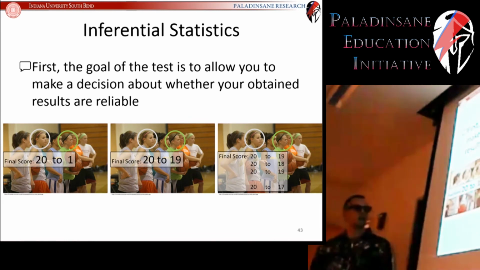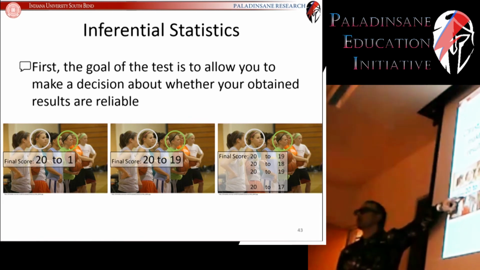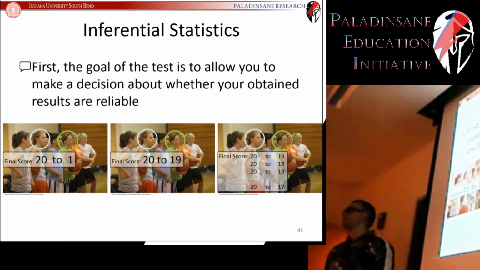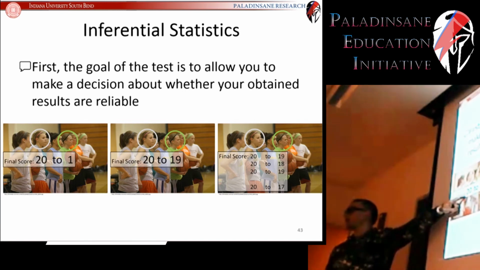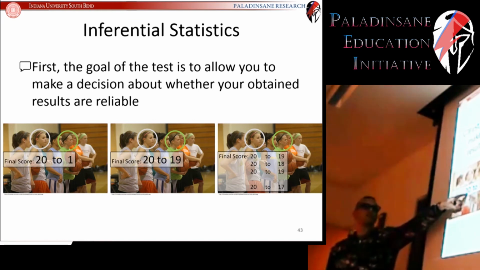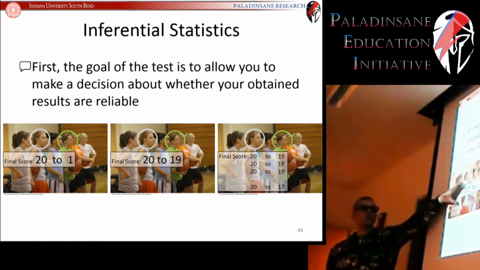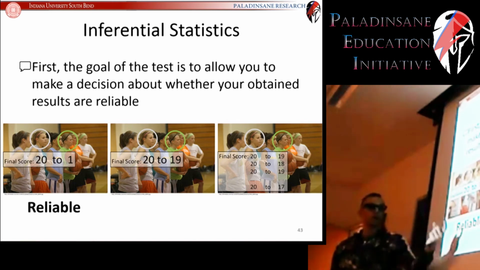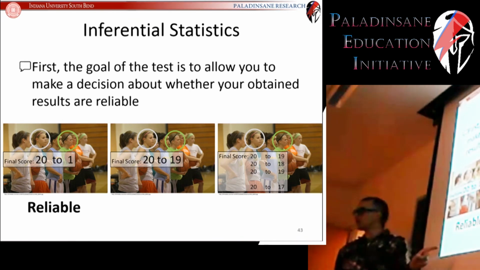So if I saw this game over here and the coach said, play it again. We're going to have you two play one more time. And the coach came over to me and says, who do you think is going to win? I would say, this girl, right? I've only watched one game, but it was 20-1, right? What are the odds that this is a chance occurrence? It's very, very low. So I would say that this girl is going to win. I would say that this result, this 20-1, that's reliable. This girl is probably going to win over and over and over again if you repeat this.